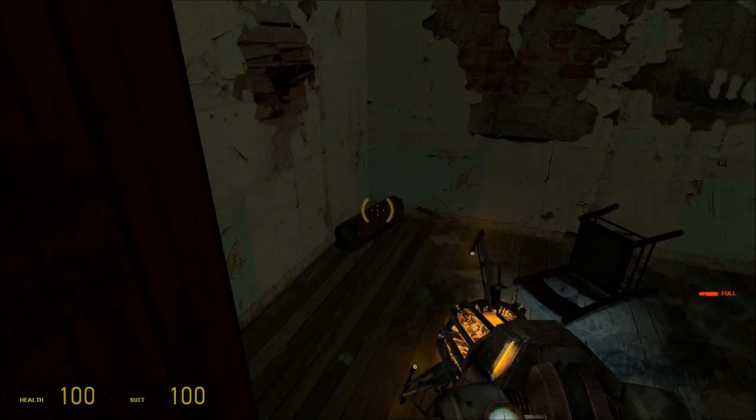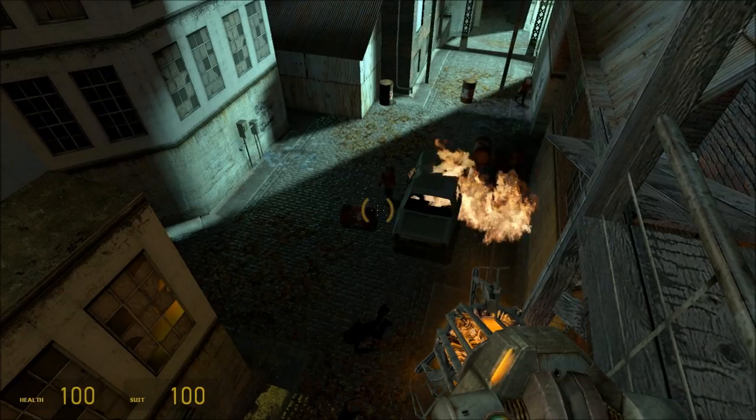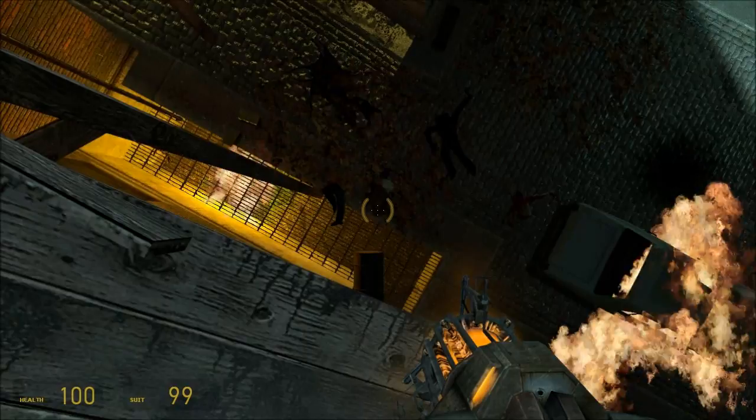Anyways, now with the other gas canister, what we're going to do is light up some barrels to help us out with the street full of zombies. Whoa! That could have been costly. That could have been very costly. The zombie tried to throw up a flaming barrel at me, but luckily I was able to catch it with the gravity gun and then launch it back down at those suckers.